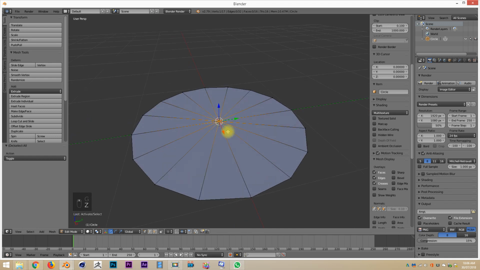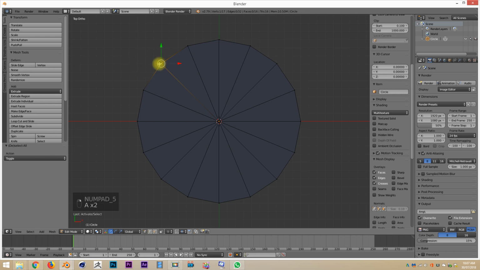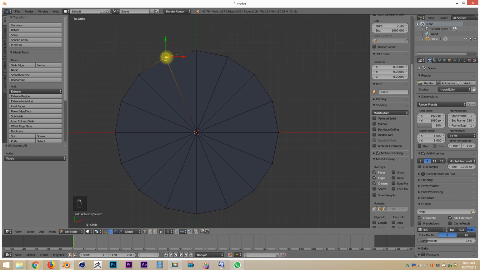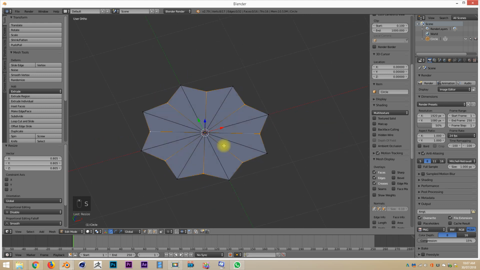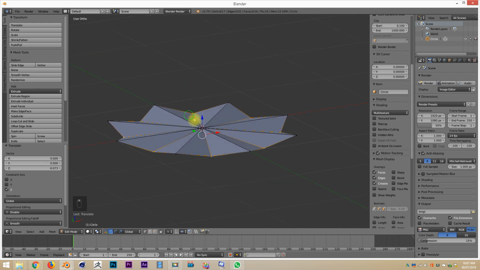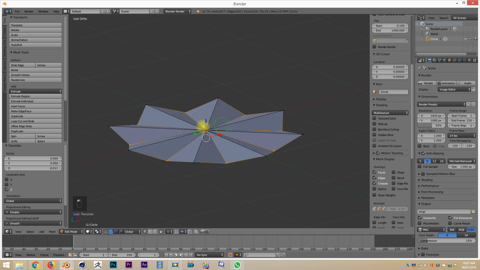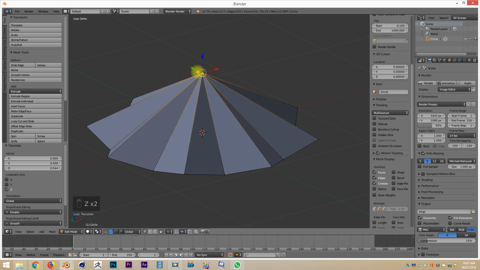Okay. Now, going to our top orthographic view, we're going to start by selecting this vertice, actually this one here, and then skip one, then select the next one, and so on. So we're just going to select these 8 vertices like so, and we're going to just hit S and size them in to something like this, and we're also going to drag them down just a bit like so. And then we're going to select our middle vertice and pull that one up like so.